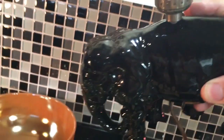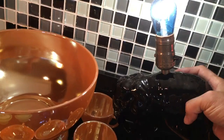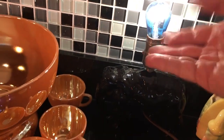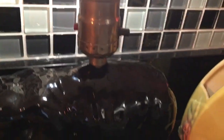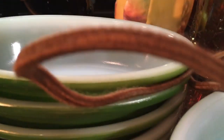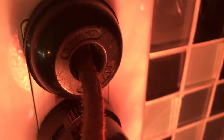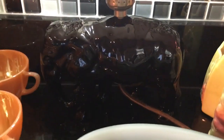These small figural lamps were very popular in the late 20s and early 30s, and they were often referred to as radio lamps. The big console radios were in style at that time, and people would put small lamps like this on their radios, and they were advertised as radio lamps. The elephant is in excellent shape. Of course, as you know me, I rewired it with an old reproduction cloth cord, and as usual, a nice antique Bakelite socket put on there. So this elephant lamp has been returned to its circa 1930 style.